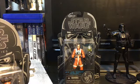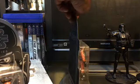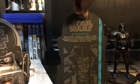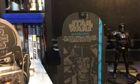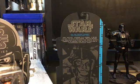All right, you guys, so again, starting with number 10, John Dutch Vander, we are going to get a look at this figure. Now, he is a Gold Squadron Rebel pilot. I'm sure many of you remember in A New Hope, he is the Y-Wing pilot who went on the, I believe, initial trench run, if I'm not mistaken, on the Death Star. But we're going to read the back of the card here. I think it's going to tell us specifically his part in the movie.